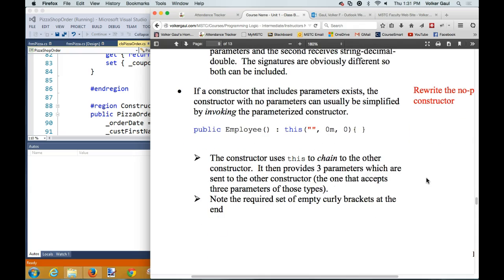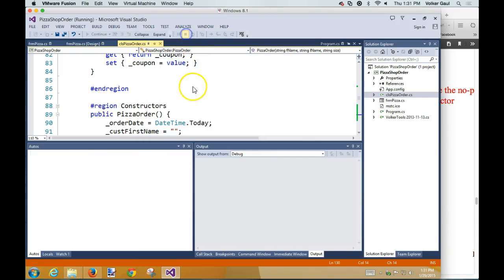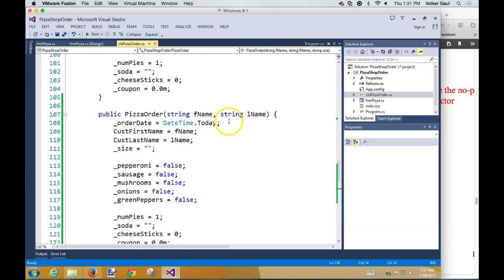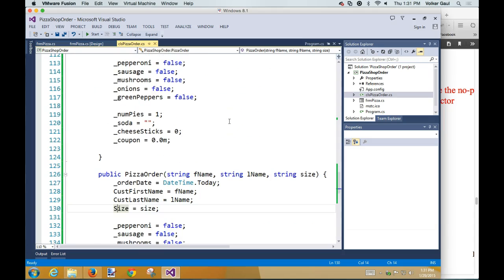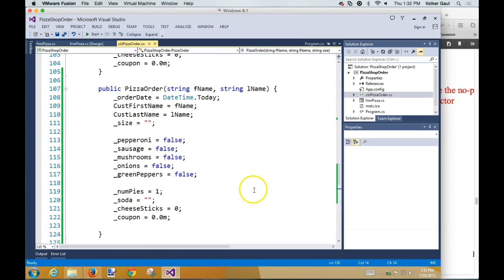All right. This is for your information only. You don't have to use this. But you notice the redundancy up here with my constructors? There's an awful lot of redundant stuff there, isn't there? Set the pepperoni, sausage, mushroom defaults for everybody. Isn't there a way that I could prevent or bypass all this redundant stuff? There is. And that's what this shows you.